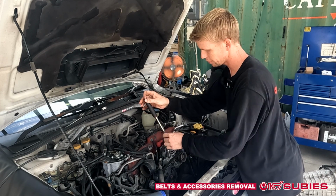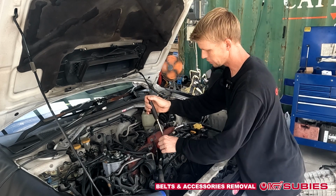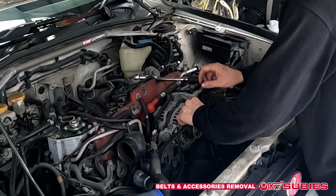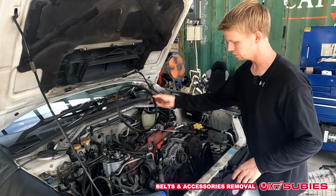Sometimes you get a little stuck. You just have to manhandle it, push it down until you have enough slack to be able to get the belt off. Okay, just work it off, and there it is.